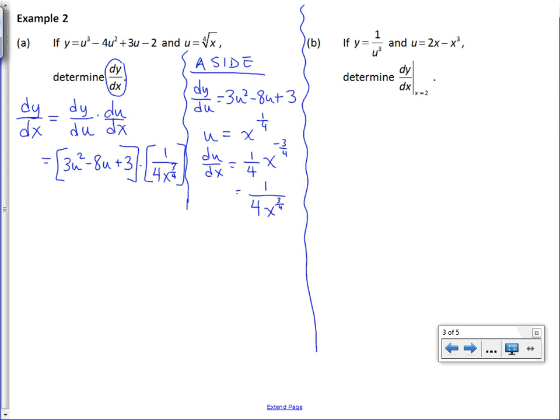And again, your call, you might just want to put in the x to the 1/4 version just to make it easier to simplify. So I'm going to write square bracket 3x to the 1/4 squared minus 8 times x to the 1/4 plus 3. And then, I guess I could just put, okay, too late. But 4x to the 3/4.